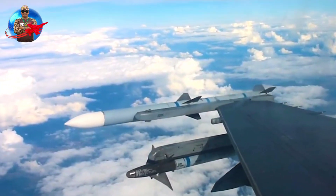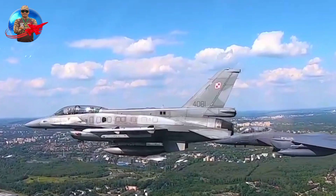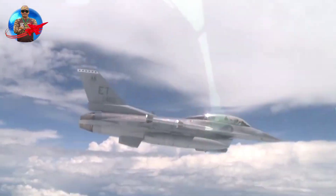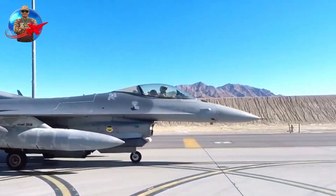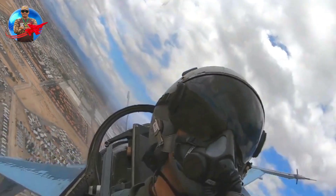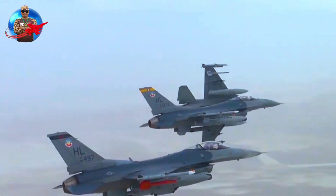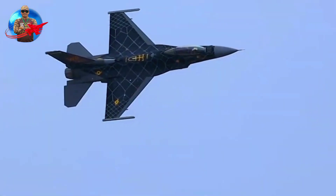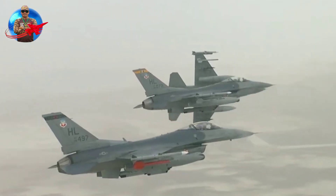Development of a new AESA-equipped F-16 variant began after the Obama administration halted Taiwan's efforts to acquire 66 Block 50/52 F-16C/Ds in 2006, a cancellation due to pressure from the People's Republic of China. This upgrade was initially intended to replace the current mission computer with the latest model and add several other systems to bring Taiwan's Block 20 to a standard equivalent to the latest Block 50/52 models. But the upgrades became increasingly ambitious and soon represented a much more advanced standard than the Block 50/52 configuration.